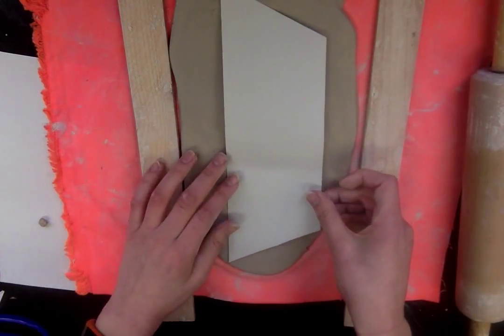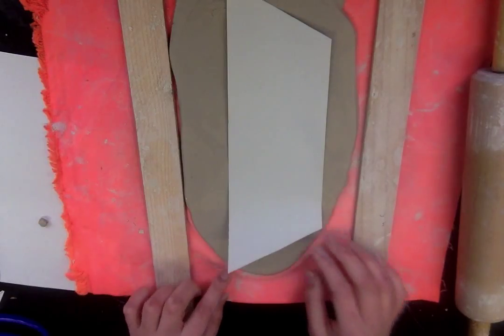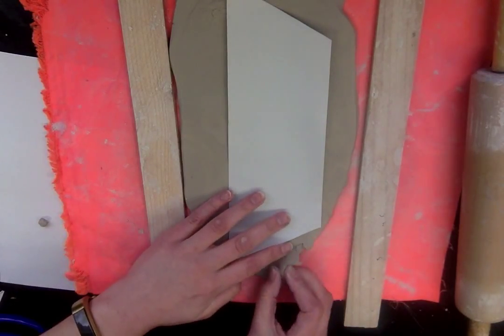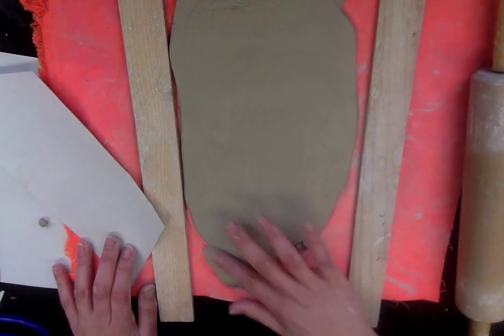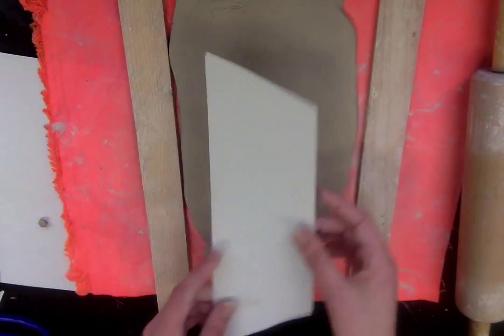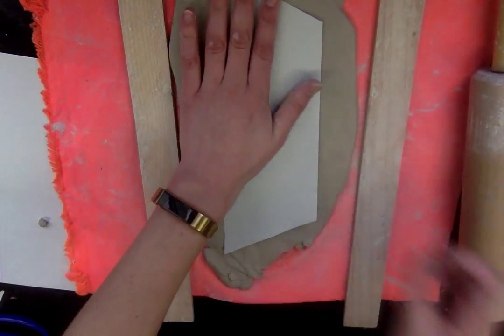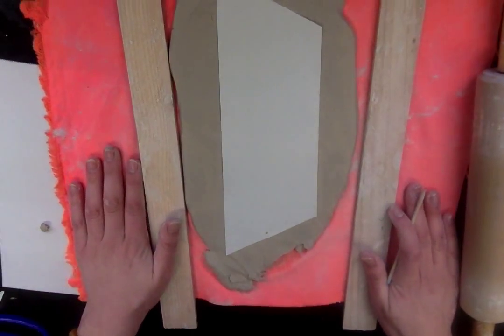Now this fits pretty well. If you need some more clay in the corner, you can just peel off extra clay and patch it wherever you need to and just smooth it together. So once you get it rolled out, the thin slab rolled out, place your piece of paper on your clay and carefully cut around it.